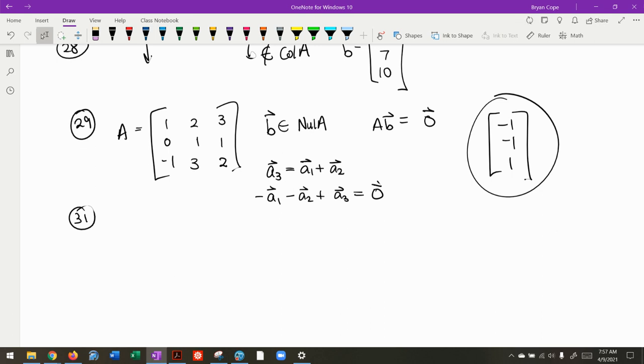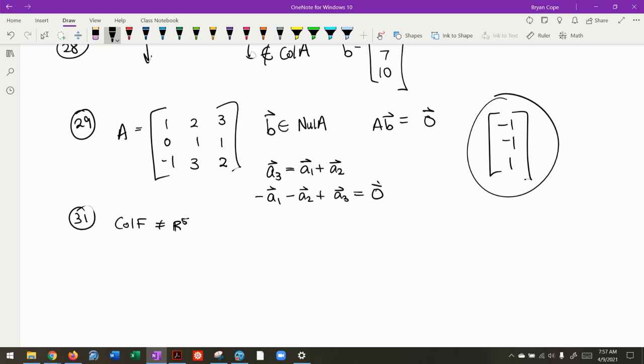All right, respond as comprehensively as possible, justify your answer. I'm probably just going to verbally say the explanation. I'm not going to write it out. Suppose F is 5 by 5, whose column space is not equal to R5. So col F does not equal all of R5. So that means the columns do not span R5. What can you say about null F?